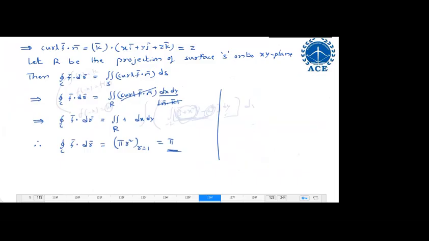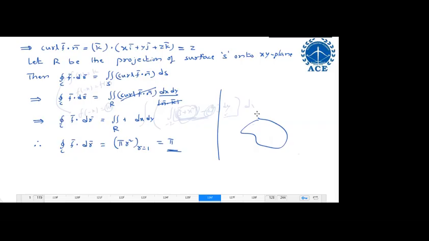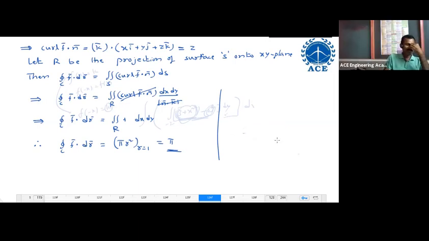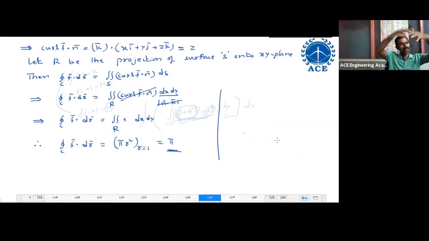If the surface is plane, it is open. Suppose I take a plain sheet. A plain sheet is a two-sided open surface, because we are able to see both the top surface and the bottom surface. So that is an open surface. If you take a cup, that is also an open surface. If you take a ball, then it is a closed surface, because the surface is enclosing some region of space inside.